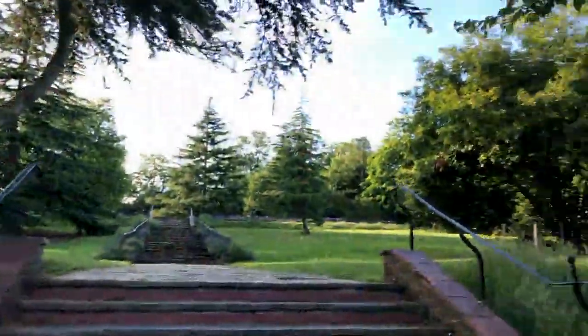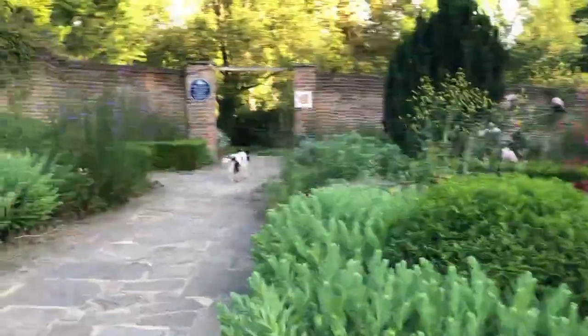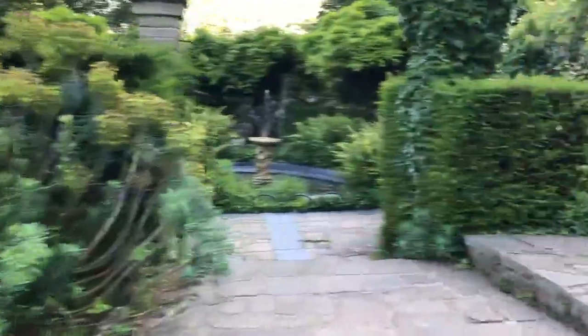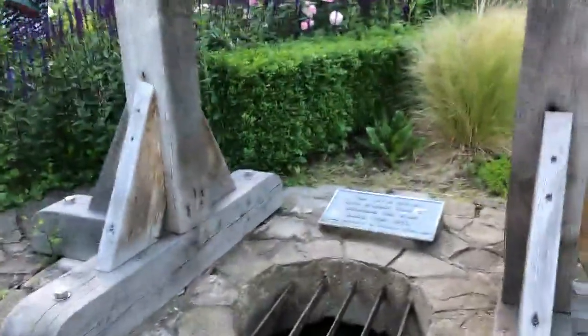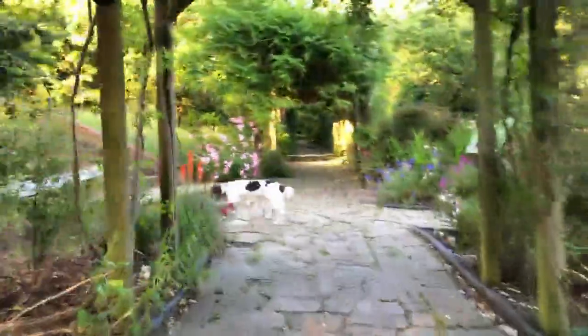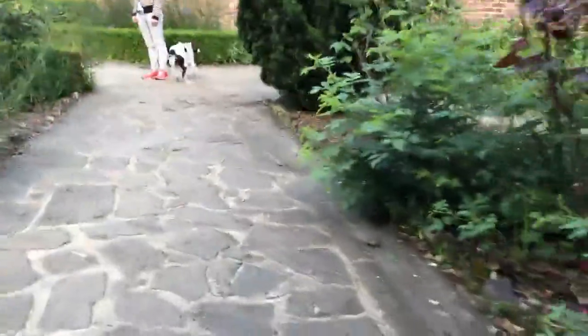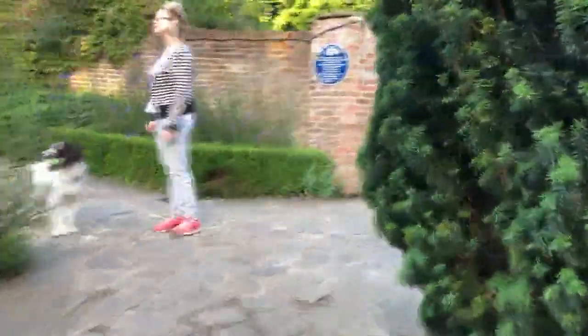Here there is another pool, close to it the first clue to the garden's origins. A well is on the site of one of the mineral springs discovered in 1659, briefly turning the village of Streatham into a fashionable spa. It was said that one glass was as good for you as three of the rival Epsom salts. The Rookery was originally called Well House, and people taking the waters could also rent rooms.